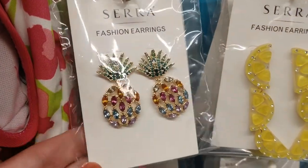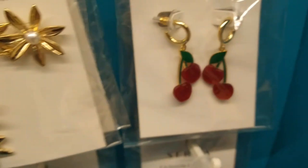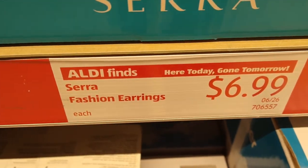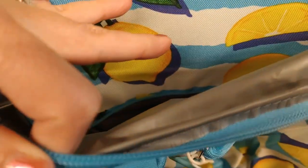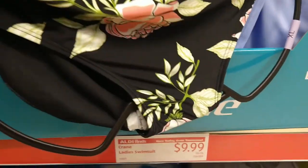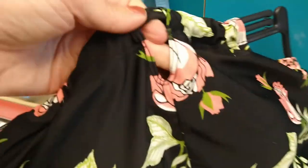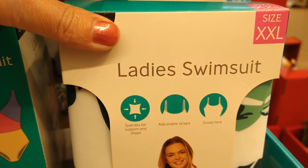Oh my goodness, did you see these earrings? Do you guys watch Kim Wadsworth? She would have loved those little pineapples. There's lemons, all the little shapes, little cherries — aren't those so adorable? Look at those lemon slices, so cute. $6.99 — that's the first time I've seen jewelry at Aldi. This bag is really cute — it has a lining because it's a cooler, $9.99. And then these ladies' swimsuits — they have two options, really cute. $9.99, you can't beat that price. That's such a good deal. It has a cute little keyhole top — it's got a little style to it. Aldi — who knew? Did not know they sell these things.